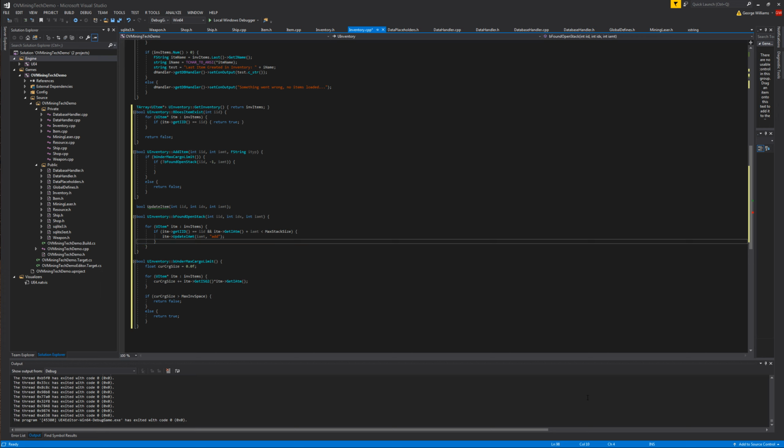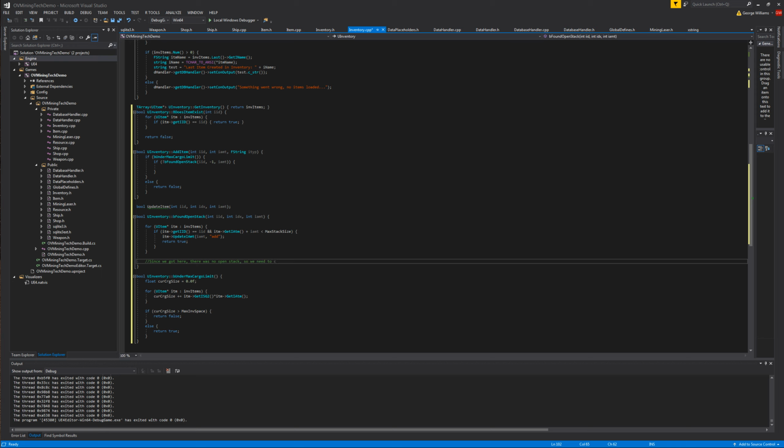Or actually, no, we don't need that there. We just do that and then we hit return true. If we don't return true, that means that there wasn't an open stack. So since we got here, there was no open stack.